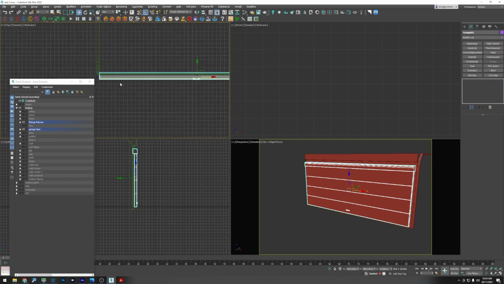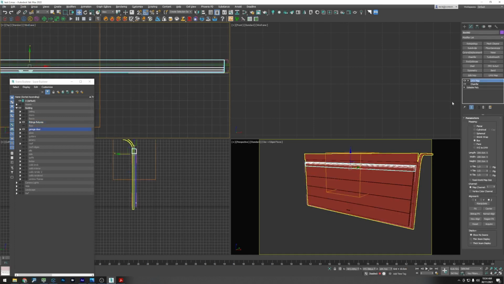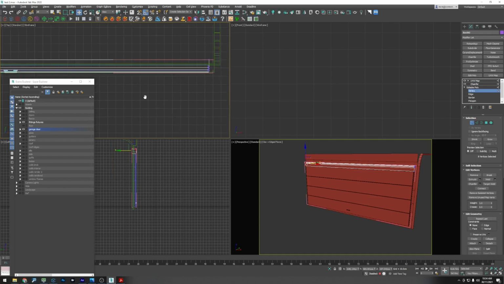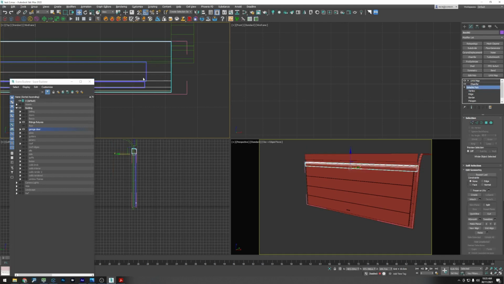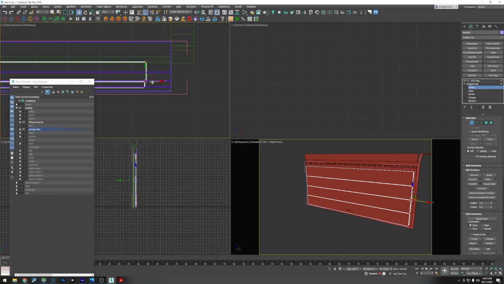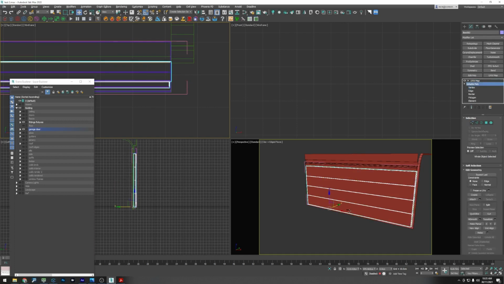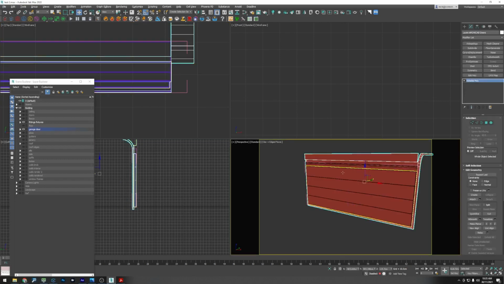Right on the edge there. You can see it's not quite wide enough. I'm just going to open that and move these vertices over to the edge to get the right size. And same with this part. So there's only two parts to this. Just going to move them over to that edge, get that right. We can delete this handle because this garage door doesn't have a handle. And now we just need to get the height right.